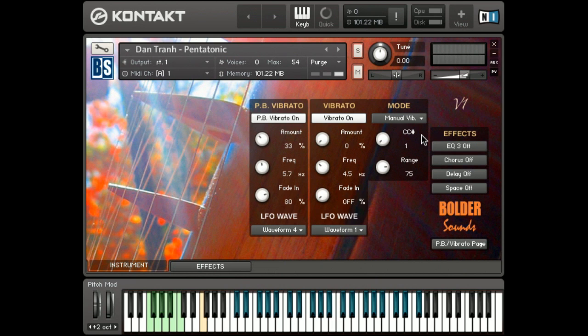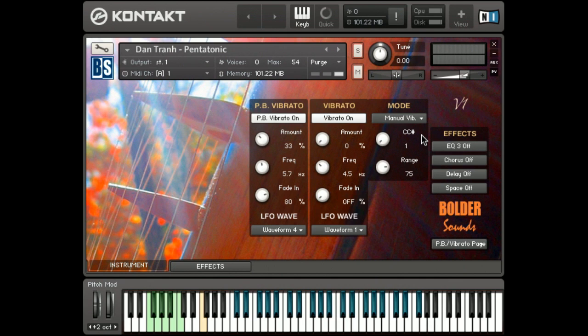But what you do is you leave the key held down that you want it to affect. So for example, if I do this and I let the last key go right away, there's no vibrato. But if I do the same phrase and I leave the last note down, you can hear it happening. Okay, so in order for that to work, you want to leave the last note held down. And again, it only affects the last note.